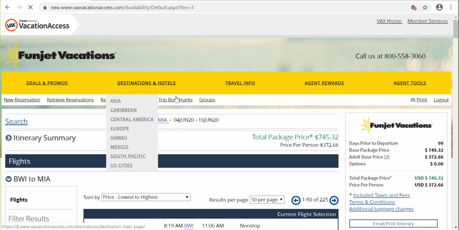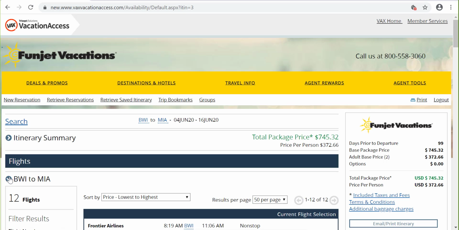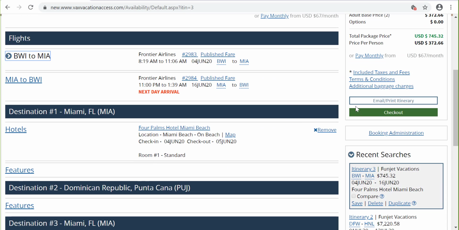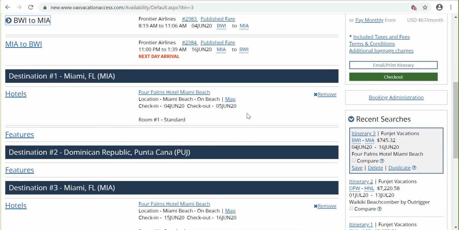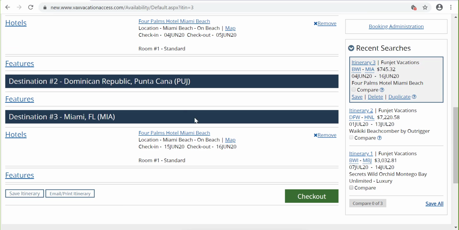I'm not going to actually select the components. I just kind of want to show you what it'll look like. So you select your flights as you normally would. You're going to select your hotel component in Destination 1. Just notice how Destination 2 is blank. That's their cruise portion. It's blank. You don't have anything selected. So all it's doing is extending your reservation those 10 nights so you can get to your post night.